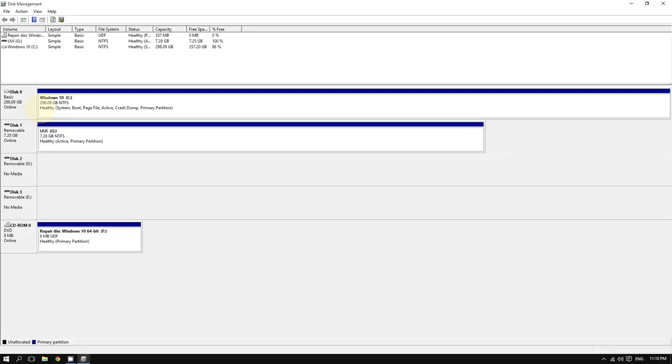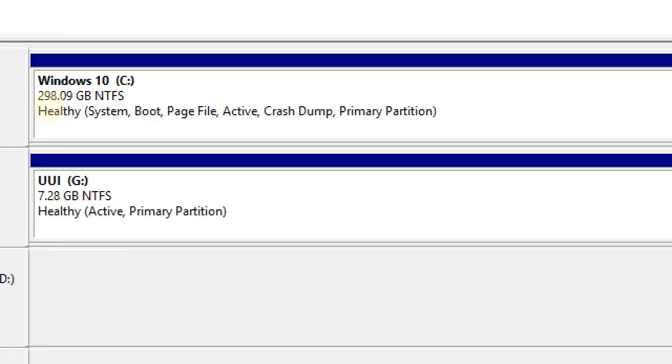Now what exactly is partitioning? What does it mean to partition a hard drive? Well, partitioning a hard drive, as its name indicates, is to separate a hard drive into separate parts, so to speak. So basically you are creating virtual hard drives, and by doing this you can install a separate OS or operating system on it. Very neat stuff.